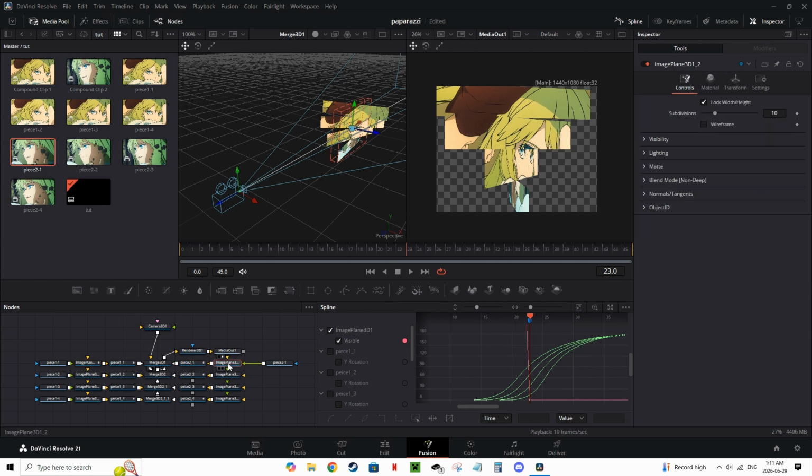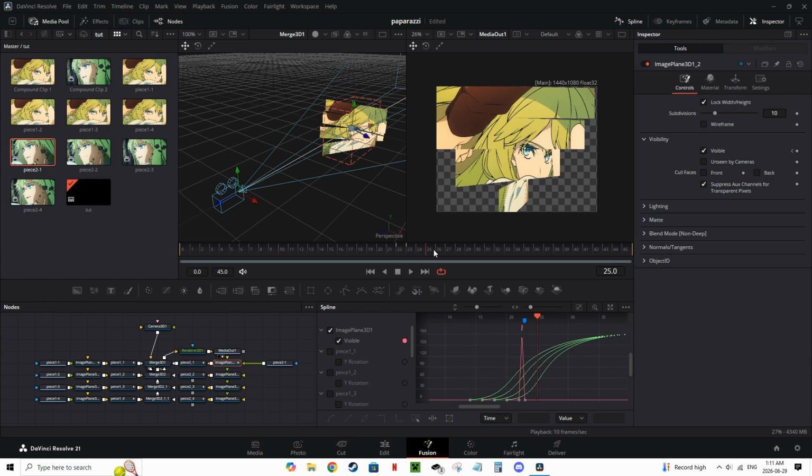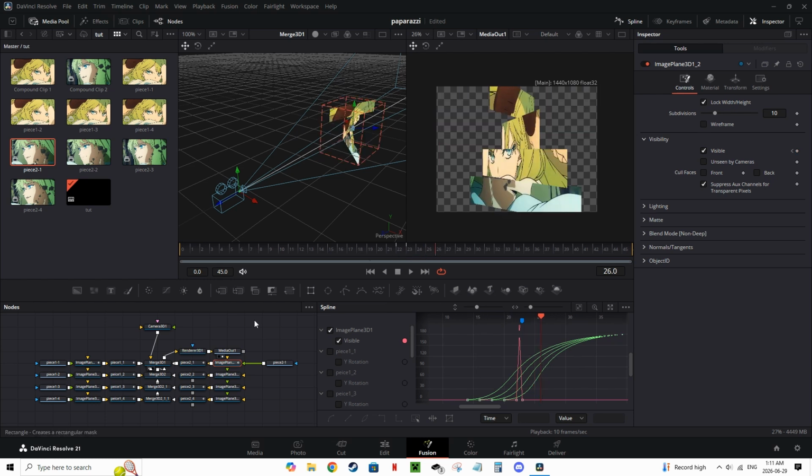Then for the second clip, you keyframe the same spots with visibility, and make it non-visible before. Then it flips over flawlessly. And now you just do the same thing for the rest of them.